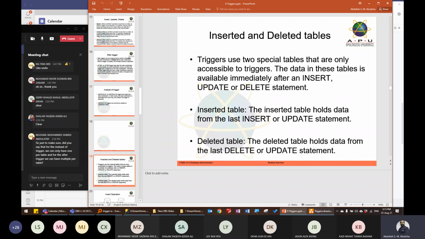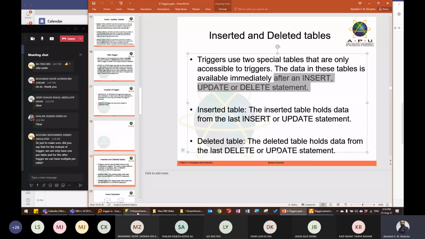The data in these tables is available immediately after an insert, update, or delete statement is executed. The inserted table holds data from the last insert or update statement, while the deleted table holds data from the last delete or update statement.